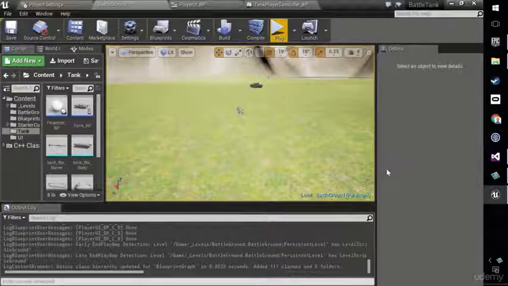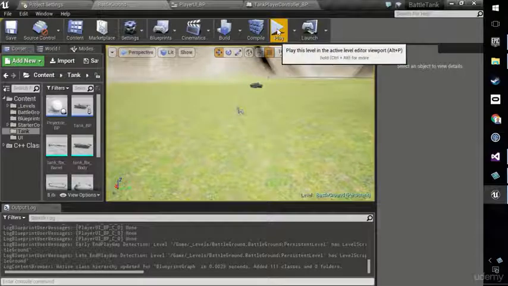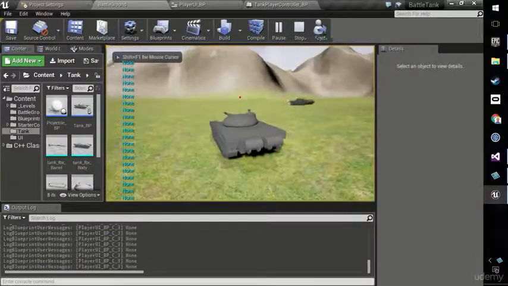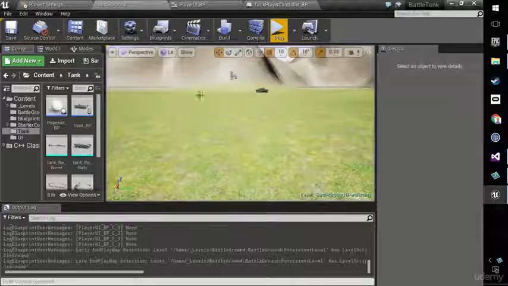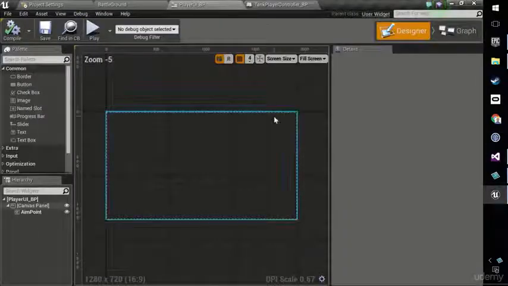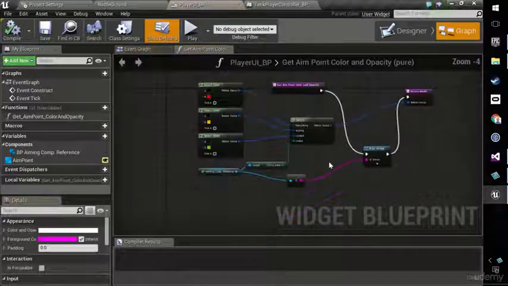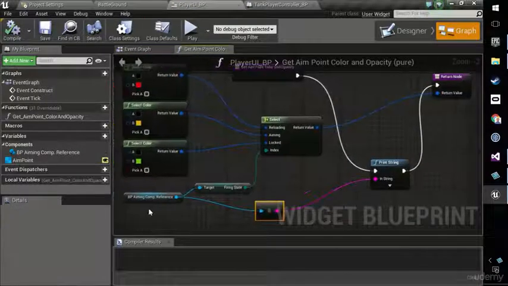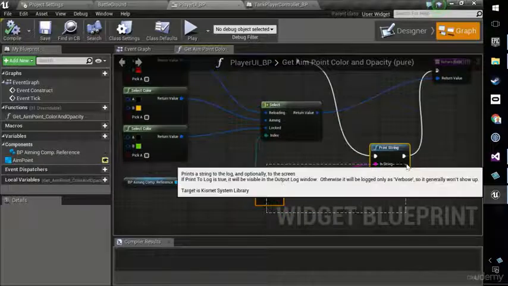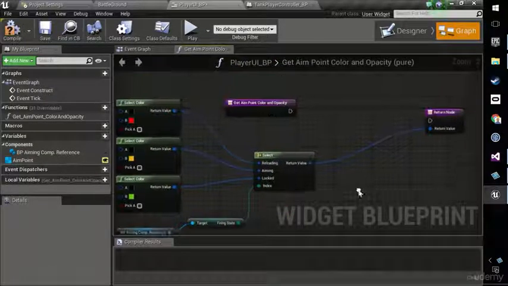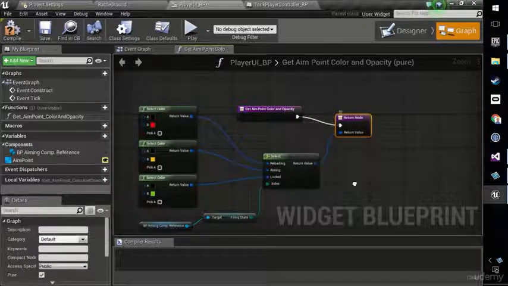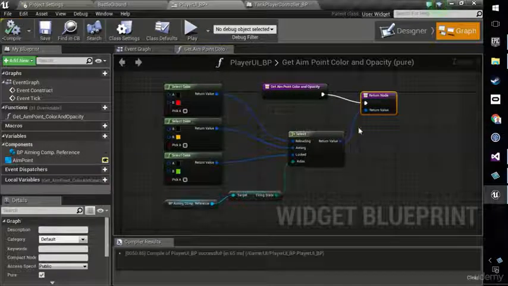So with all this talk of what happens when, you might quite rightly be feeling, I'm not quite sure what's happening when now, I've kind of lost the plot. So let's look at that a bit more carefully. I'm going to go to the Tank UI blueprint graph. I'm just going to remove this debug stuff that I put in last time, which is where we took the tank aiming component reference and printed it out as a string. We know that that's not getting set. We'll look at why architecturally later. So I'm just going to reconnect the aim point as it was before and leave that code as not working.